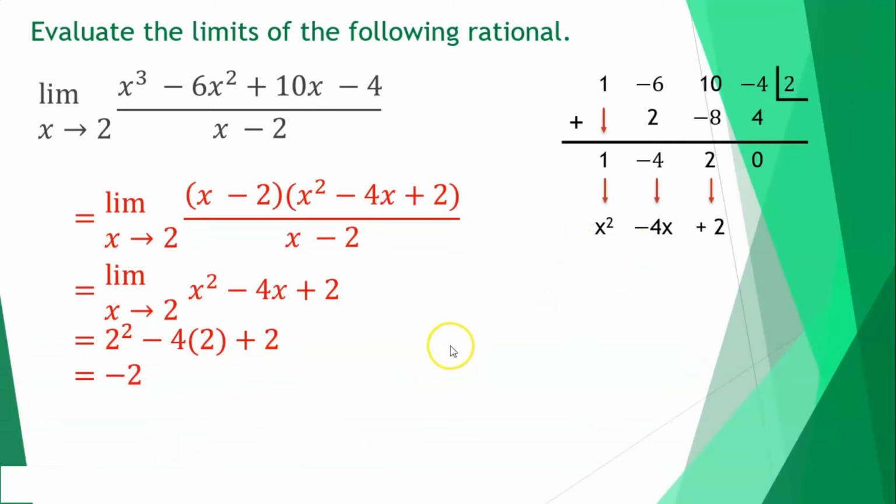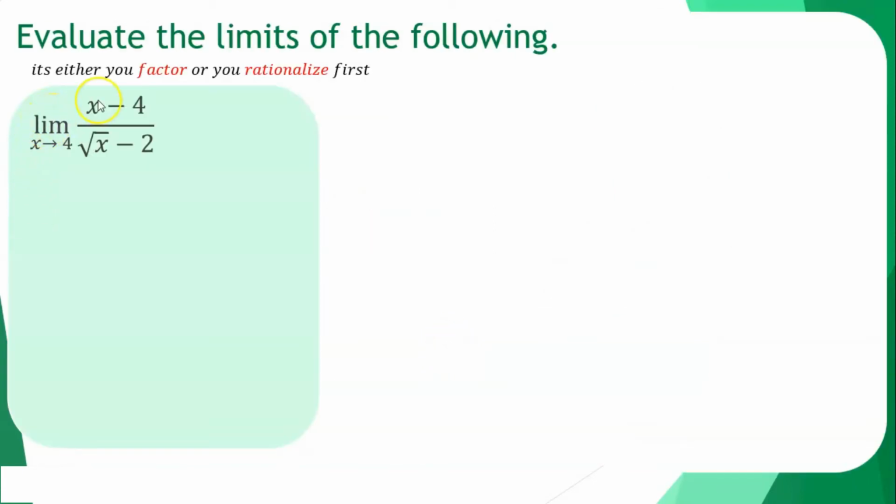Okay, another. What is the limit of (x - 4) over (the square root of x - 2) as x approaches 4? Now at this point, we have here a radical. So to do this, we will rationalize this. And rationalizing this one means multiplying it with its conjugate. So the conjugate here, which is √x - 2, is √x + 2. Take note, this one is just the same as 1. So multiply the numerator and the denominator, so we'll get this.